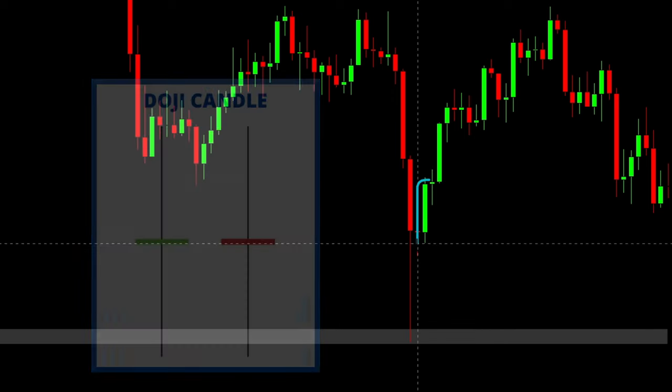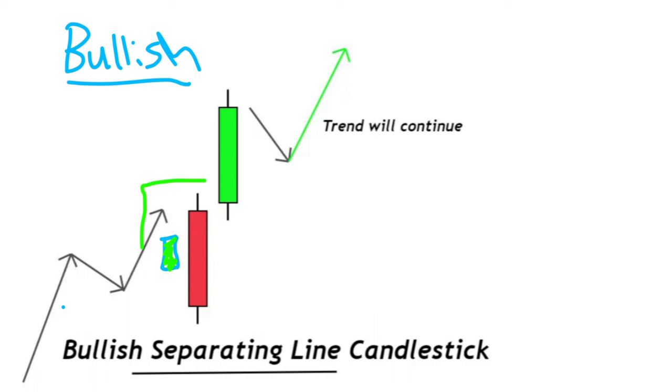The first candle is actually a pretty bearish candle. You can see the first candle is a strong red candle against the direction of the trend. So after just looking at this candle, this is definitely a warning sign for the bulls and a sign that this uptrend might actually be coming to an end. Many times this red candle can even be something like a bearish engulfing pattern. Let's for example imagine that the candle before the red one is a green candle. Then you can see that this would have actually been a bearish engulfing pattern.